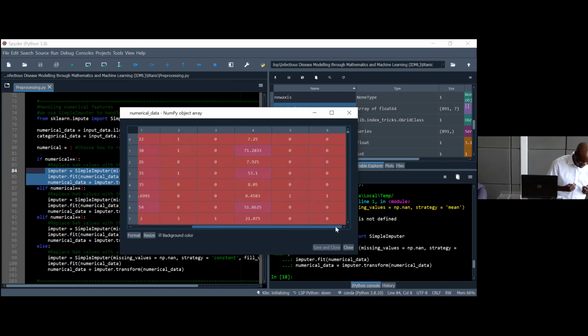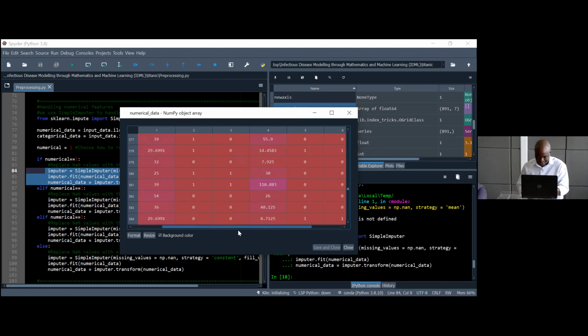It's always nice that when you do this thing, run through your data sets, scroll through and see if you can find any missing value. Don't assume that the code is perfect, right? Sometimes you write the code and, in the process of reading those numerical features, you actually miss one out. But if you make it a habit of always checking that things are working, then you might pick up all those errors.